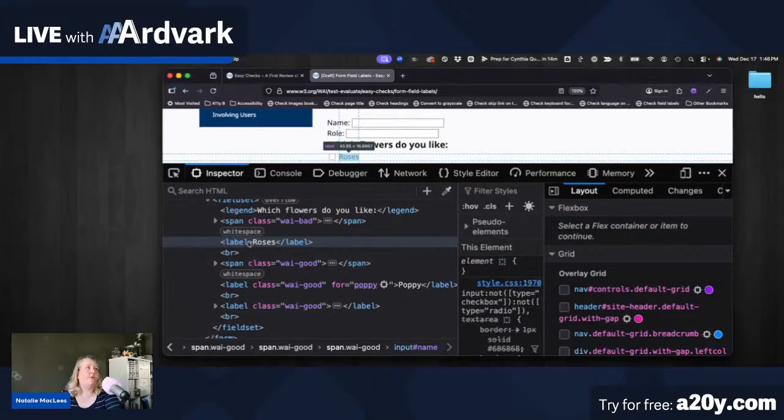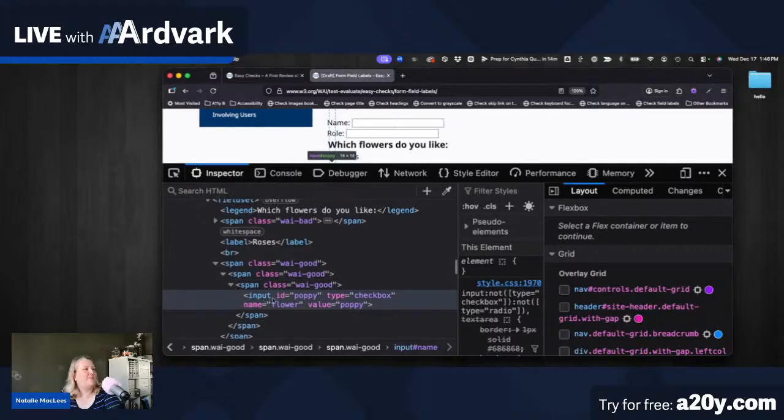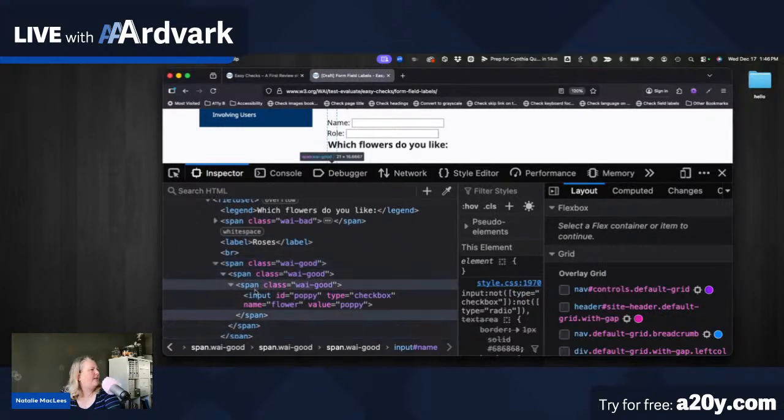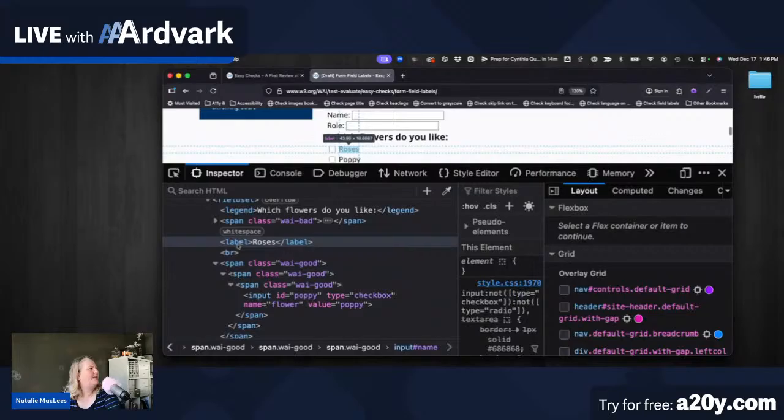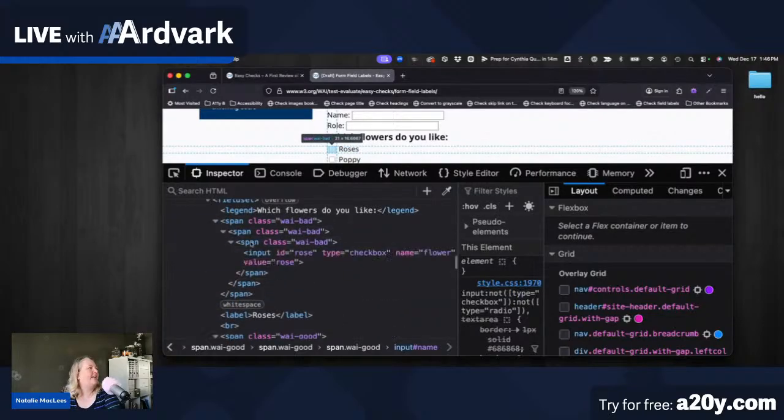So if you remember, roses is not correctly associated with its, I don't know why all these are wrapped so many levels deep, but anyway, so there is an ID on, oh wait, am I on the wrong one? Oh yeah, I am. Where's the checkbox? Oh, here's the checkbox for roses. Okay. So there's my checkbox for rose. It does have an ID on it, so we would just need to add a for set to rose to get that to work correctly.